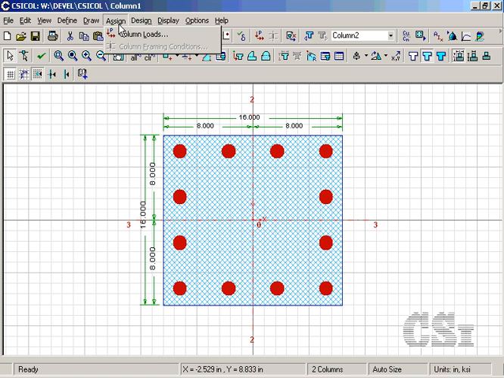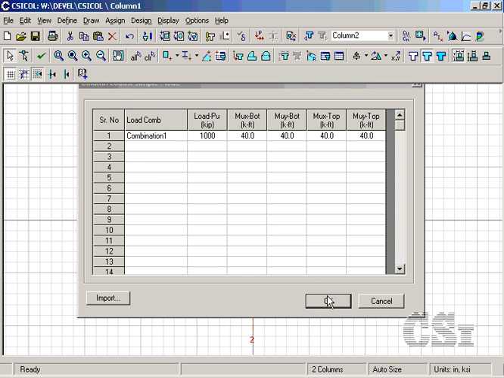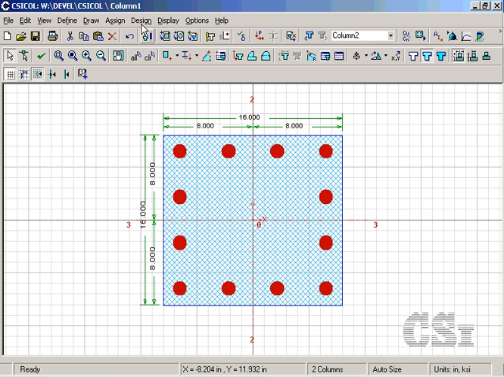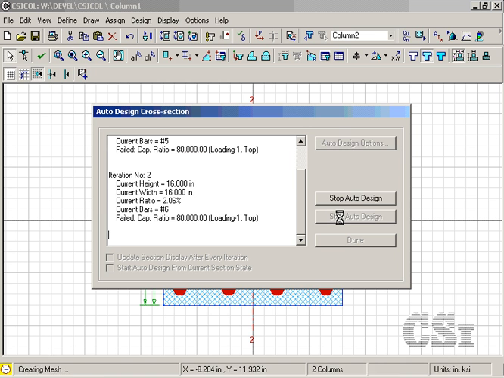Next, we will increase the axial load to 1000 kips to see how the design changes. Again, we go to the column Auto Design command and start the auto design.